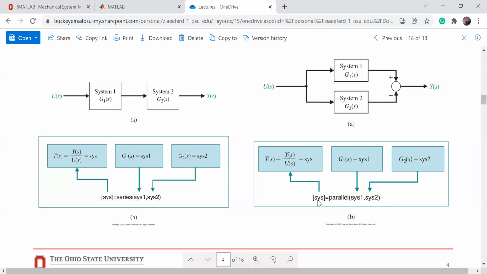So when it saves as numerator denominator, it takes a TF because it was a transfer function. You can always use that system to get the numerator and denominator out of it if you needed to. All right. Same thing for series. Now type parallel, type this one, sys parallel, sys1 and sys2, and see if you get the same result as when you added them.